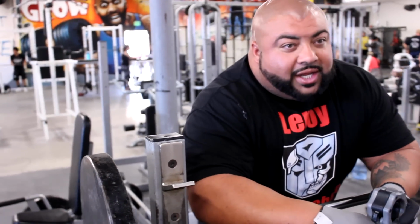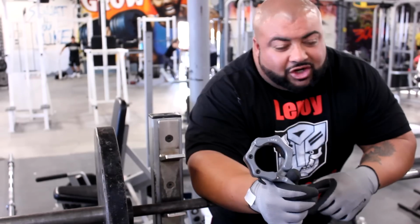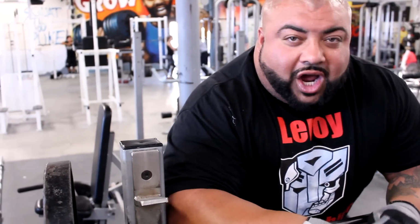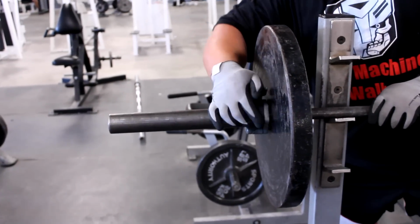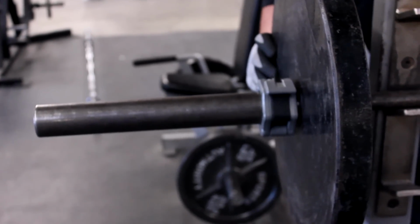You can go online to places like Leroy. You can pick up some pull-lock collars like these, or just any 24-hour gym that you have to get some type of collar. So I strongly advise all your listeners to use collars or clamps. So let's go ahead and just take this like this. I like these because it's nice and easy. You just put it on, lock it, nice and secure. Now the weight's not rattling nowhere.